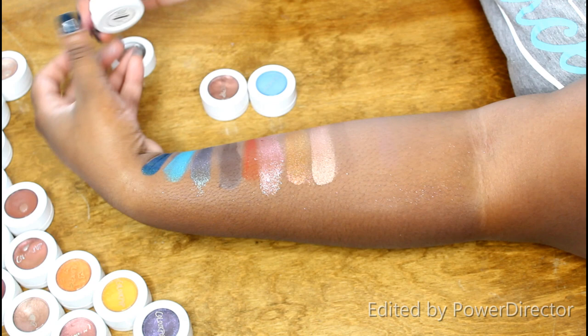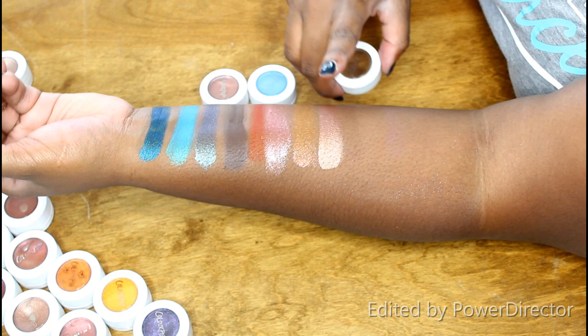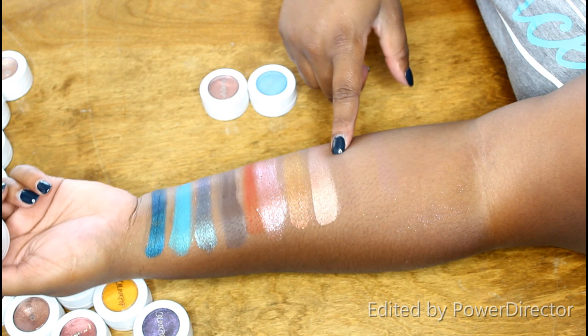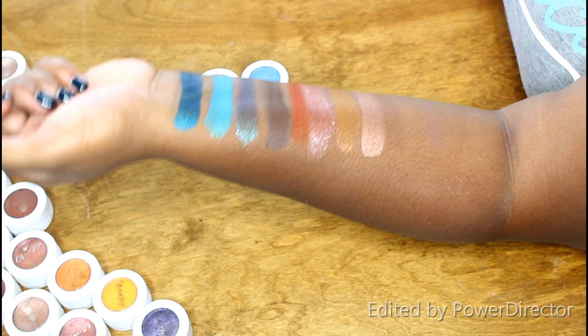It's an ultra glitter, but there's not as much glitter in these as in those. These were the original ultra glitters. They were just smooth and beautiful. Now these are ultra metallics. No, they're still called ultra glitters, but it's just not as smooth. I feel like this is a smooth shimmer. They should start calling these shimmers because it doesn't have glitter in it, and then these should be called ultra glitters. But that's a new ColourPop that I make up on my own. But LaLa is an old school one, and it's really good.